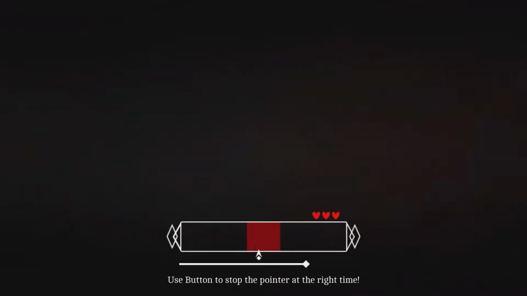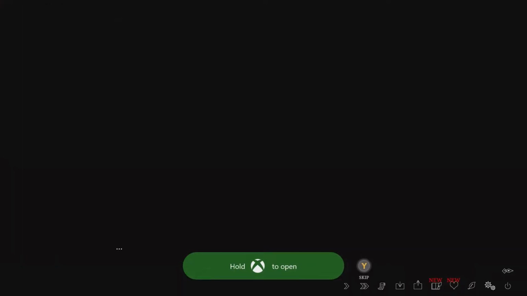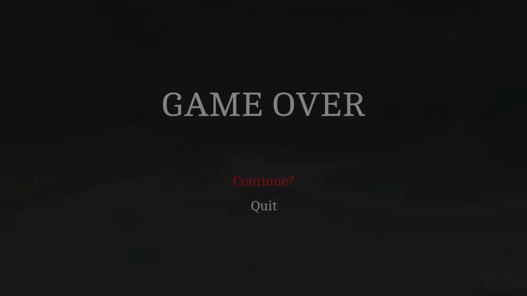Okay, here you have to push for it to stop, but your timing has to be better than mine. As you see, I lost all 3 lives. I was not able to stop it in the middle, so I'm gonna push Y, and it's gonna let me go ahead and do it again. You're going to keep attempting this until you actually get it.